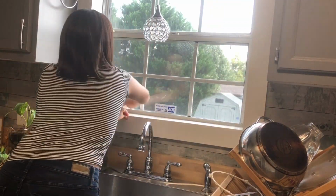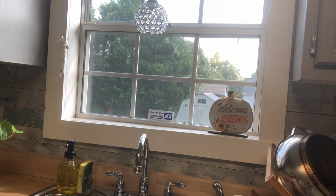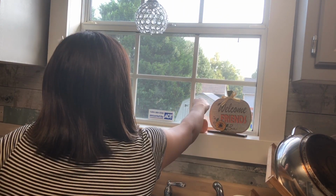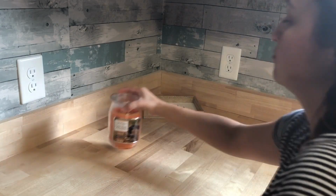So I'm just going to be wiping down this window. I haven't cleaned it in a while, and that's the last thing I'm cleaning here in the kitchen. I decided to put this little welcome friends sign on here. I thought this piece was so cute, along with this little pumpkin.